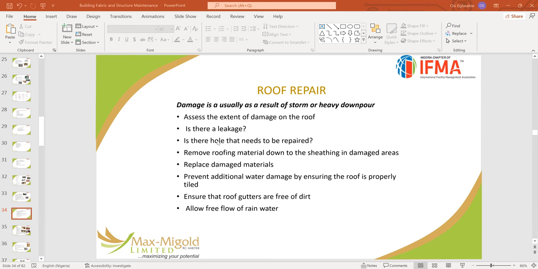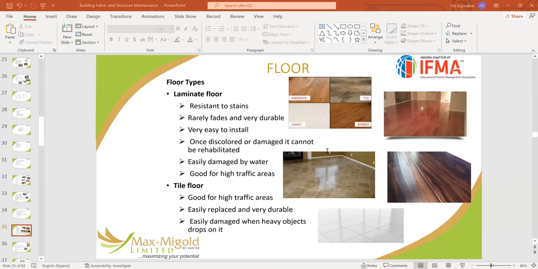And sometimes there's what we call the lapping of the aluminium sheet. A lot of people do single lapping instead of double lapping. You have to do double lapping, because it protects the aluminium sheets from lifting up when there is heavy rain. It has more resistance. When you notice all the damage on the roof, fix it up and then seal it over. Once that is done, you test with flowing water or wait for rainwater to ensure that the roof doesn't leak anymore. We look at floors.